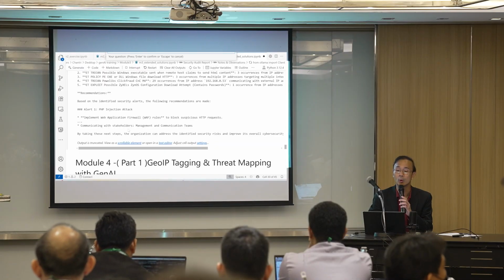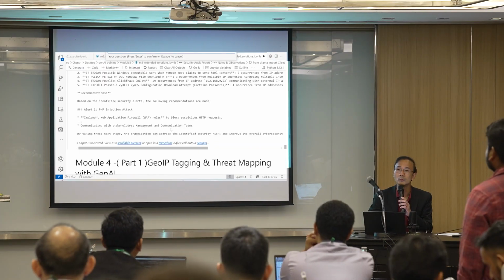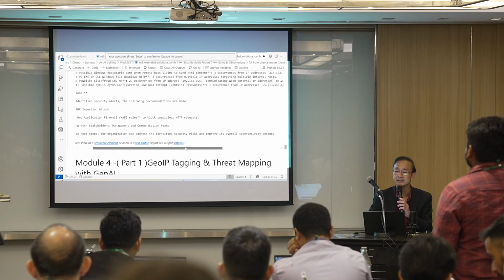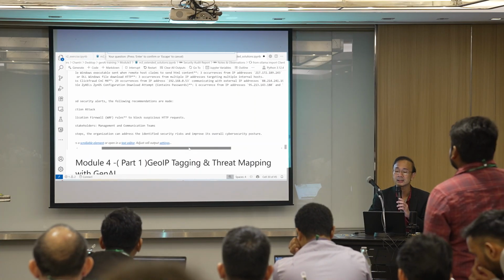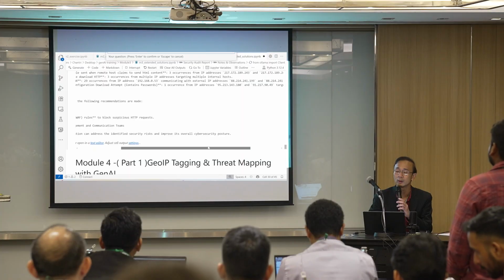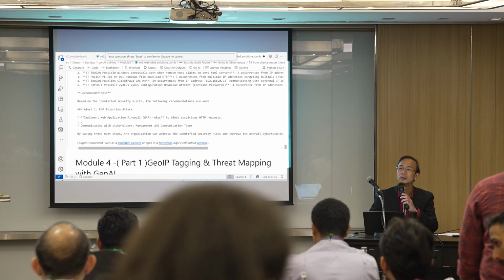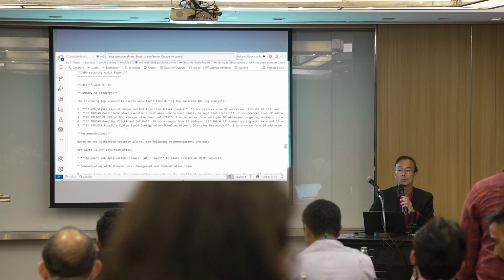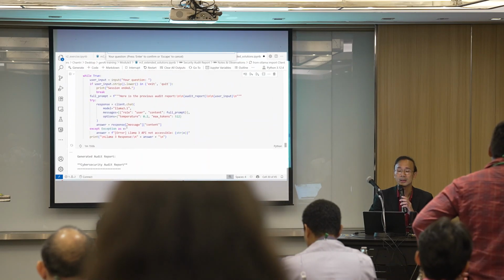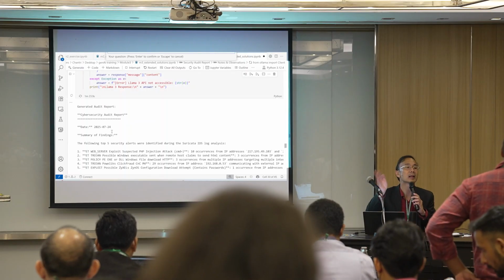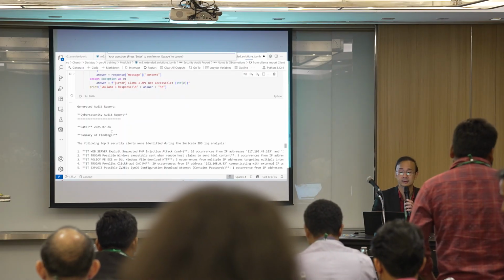Communicate with stakeholders, management, and communications team, right? The organization can address the identified security risk and improve its overall security posture, right? So that's one way we can use a text box to communicate with Llama in an interactive way, okay?